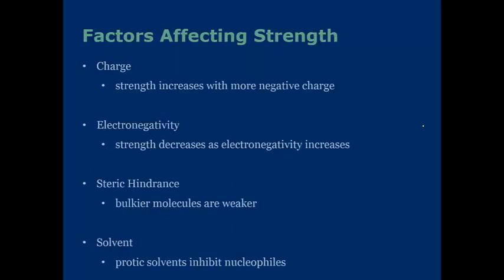Here are some factors that affect the strength of a nucleophile, starting first with charge. As you would suspect from a nucleus-loving entity, its strength is going to increase as the negativity increases. Electronegativity will cause the strength to decrease as electronegativity increases. And steric hindrance. Steric hindrance is basically how bulky the molecule is. If it's too bulky, it's going to have a hard time getting to where it needs to, thus decreasing the strength. And lastly, we mentioned this earlier, but solvents. Obviously, protic solvents will inhibit nucleophiles because the protons are going to get in and affect the lone pairs.